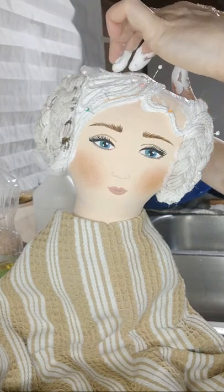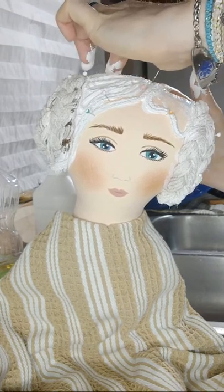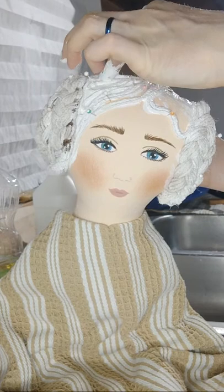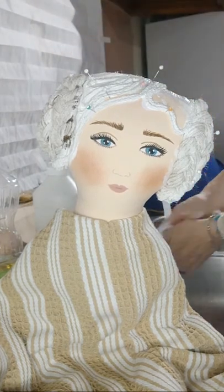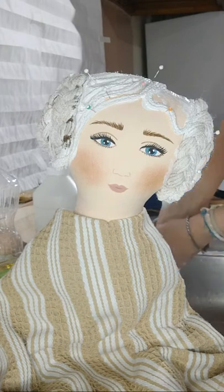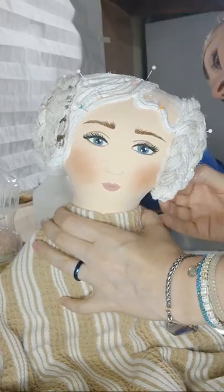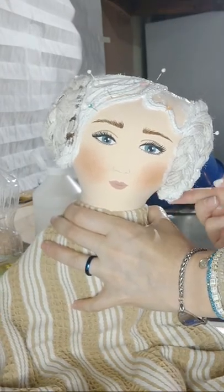That side's done. I will show you in a few minutes the intricate design I created in the back of her head to make it look like her hair is going over into the Princess Leia light bun. Almost. Because once this is painted, it's going to be like, wow. Oh good, it's drying pretty quickly. Only in certain areas. Okay, so I need to pull this green pin out and push it into her head. There it is. Push them in tight.